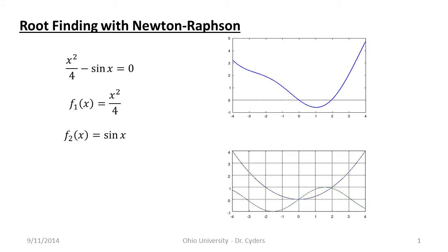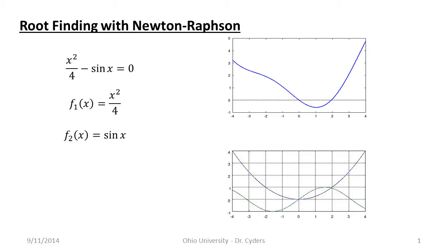This is the intersection of two functions, x squared over 4 and sine of x. If we plot those two, then of course the difference between those two functions becomes 0 at the place where these two things are equal. So this is one of the really good applications of this skill we're going to be covering here, root finding, which is to find a place where two equations are equal.